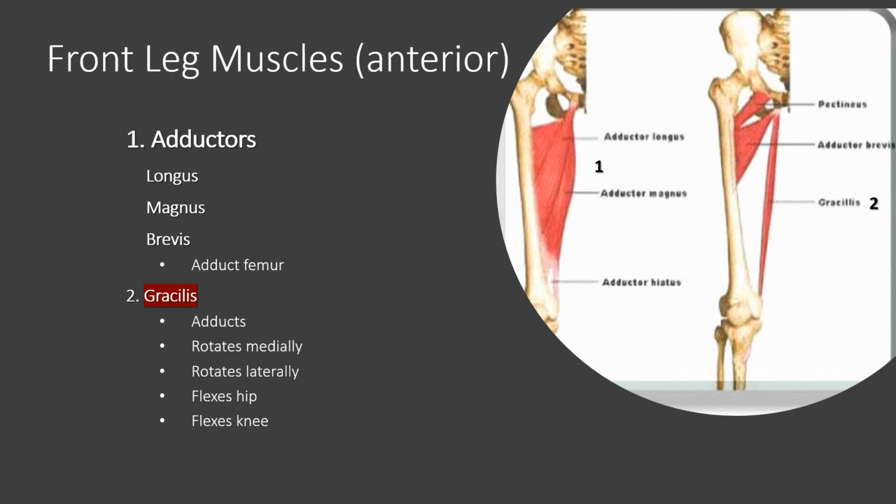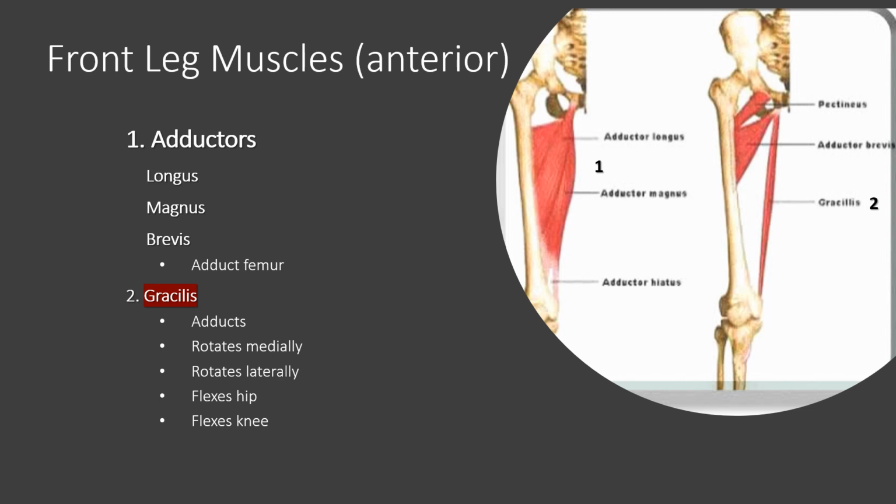Still on the upper thigh, these are the anterior muscles on the front of the body. We've had the quads, but inside of the thigh is that lovely area that none of us could have thin enough. These are the adductors, and these three adductors are all called by their length. We have adductor longus, adductor magnus, and adductor brevis. So longus is long, magnus is middle-sized, and brevis is short. They adduct the femur.